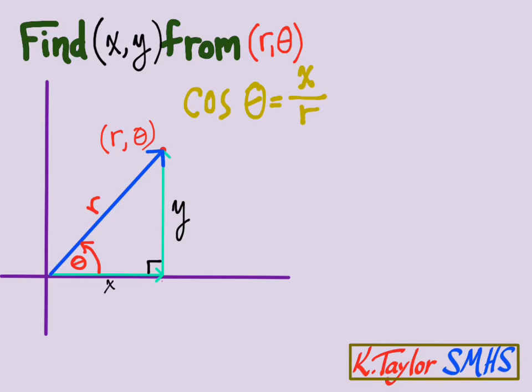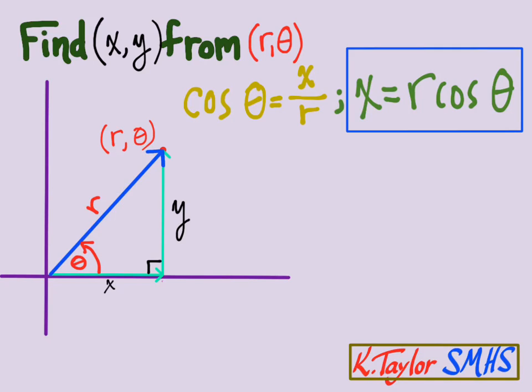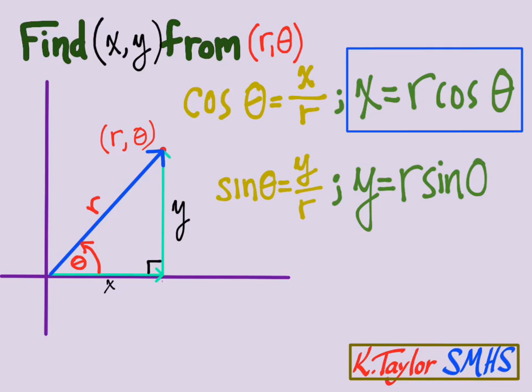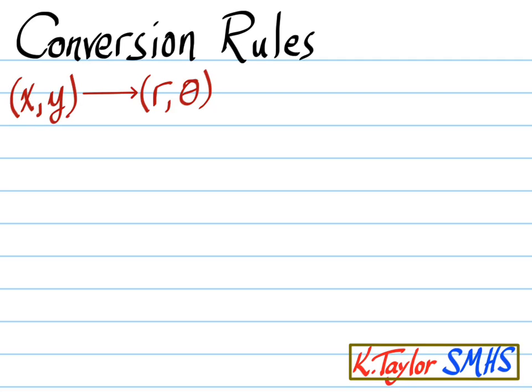And if you just did a tiny little algebraic maneuver on that equation, you would see that x equals r cosine theta. That's our next conversion rule for finding x from r and theta. And it doesn't take too much discussion to then say, well, if you want to find y, you're just going to use the sine of that angle, and more specifically, y equals r times the sine of that angle. And that's from basic algebra and from basic right triangle trigonometry. So to sum up, we've got these 4 conversion rules here.